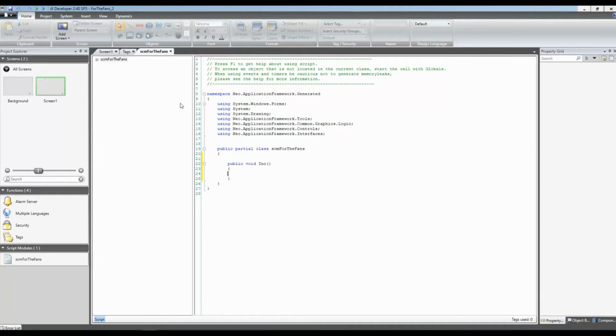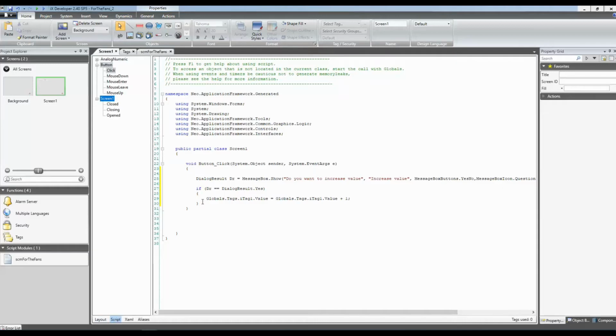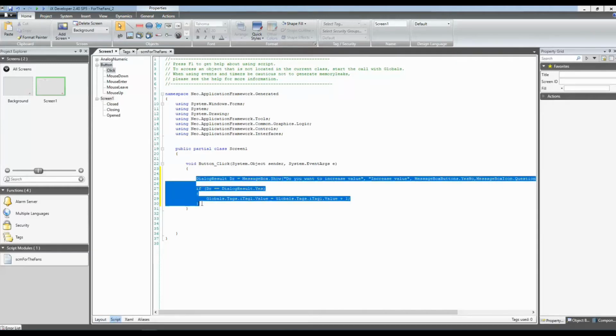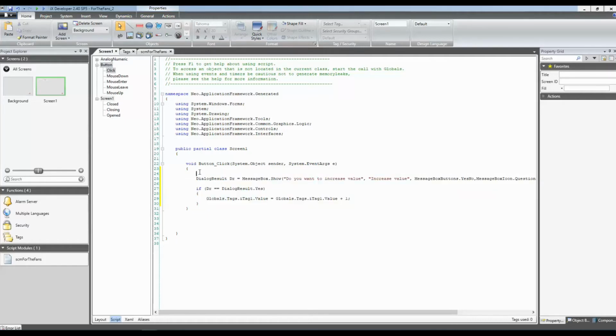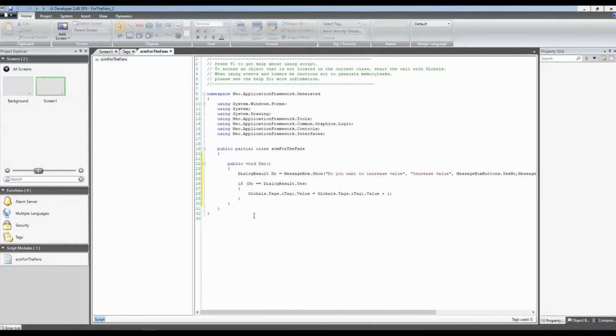So I think we'll go back to the screen page and go to the script and copy here. So we will copy this code. Then we will use it here instead.